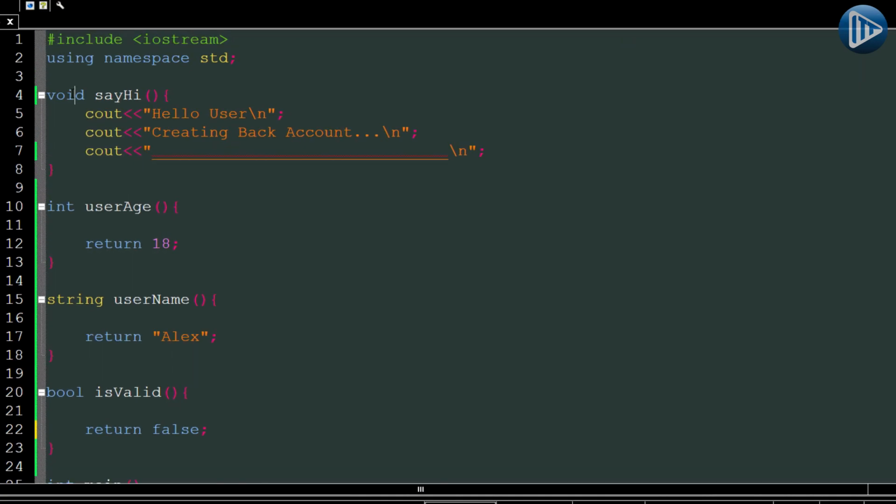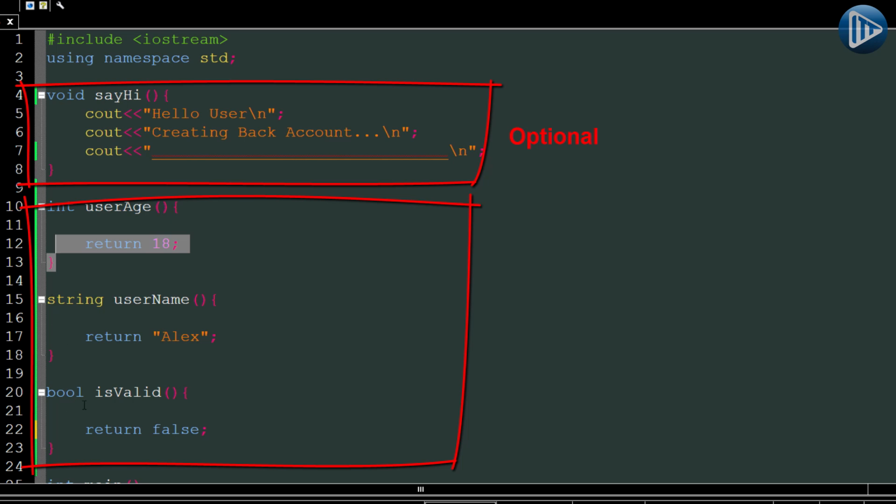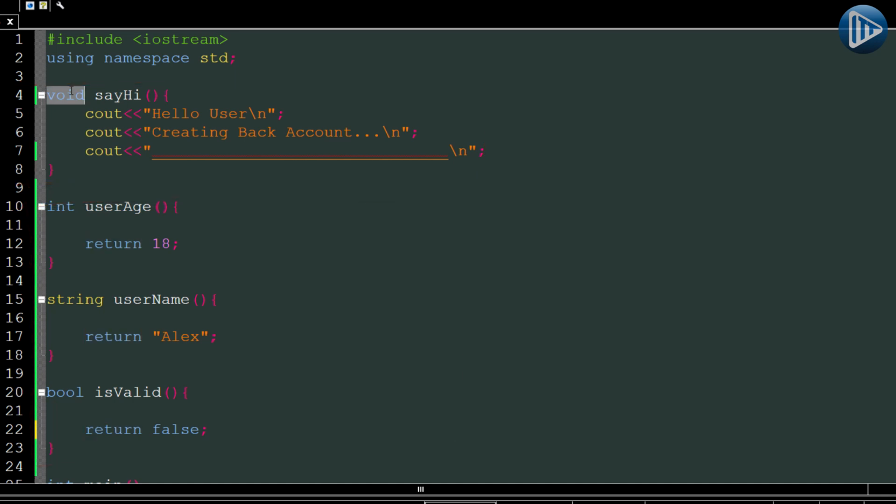And we talk about the void. We said that void doesn't use the return, or it's not necessary to use the return keyword with it. But with integer or string or boolean, we are forced to return something at the end of our function. Void doesn't force us to do that, it's optional. It's not that we cannot use the return keyword inside our void function, but it is optional. If we want to use it inside our void function, we use it without returning any value. The only job of it inside our void function is to stop the function from executing anything else that comes after the return keyword.